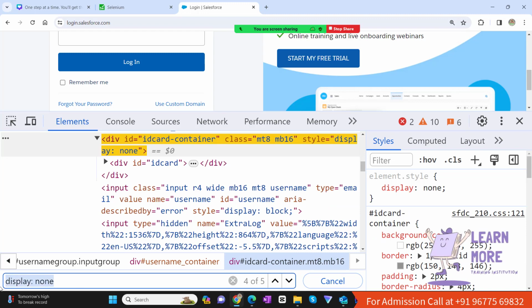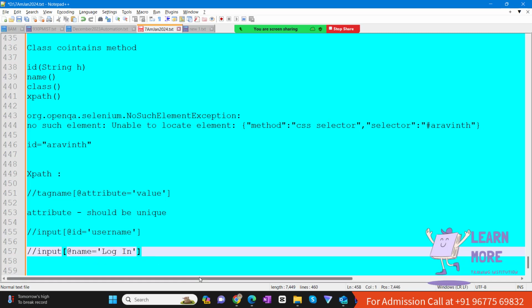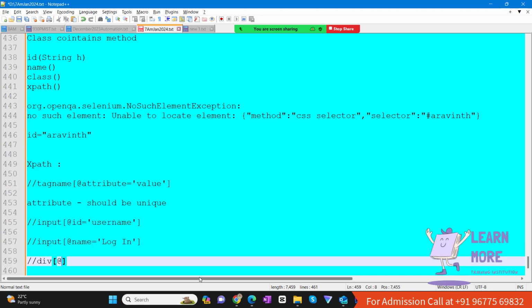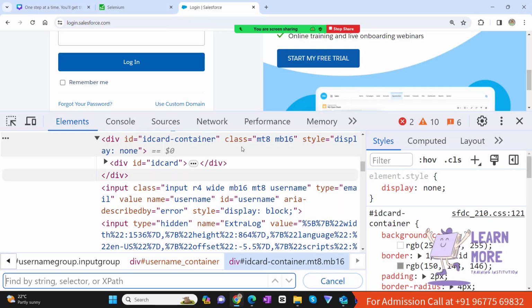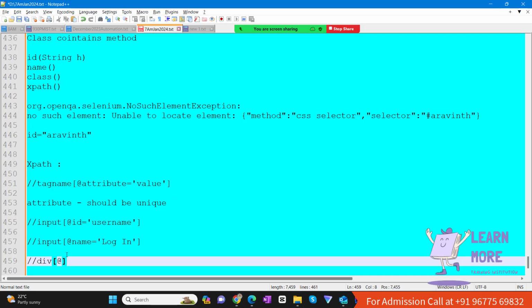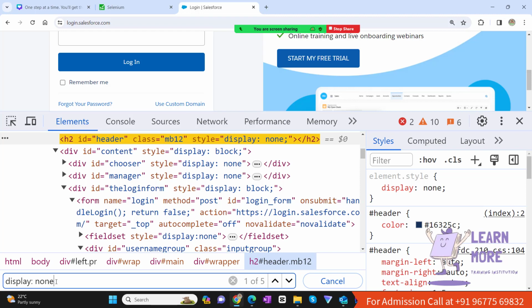Now let me take one more attribute, with the tag name starting with a div, and I'm using an attribute, style. So style is equal to something. As a user, as a programmer, I thought of selecting this attribute called style equal to display name. But what happened?